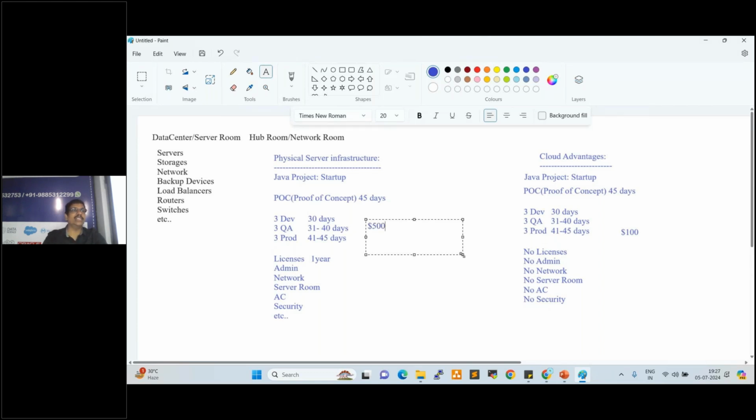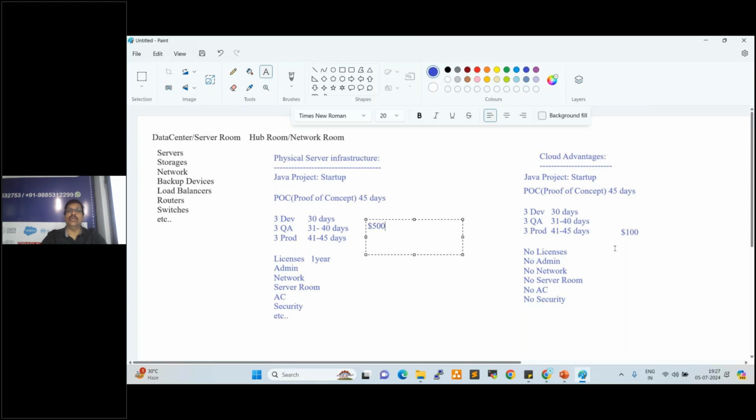These are the advantages of cloud, right? So when we use cloud infrastructure, 1/3 cost will be saved. Clients always look for cost saving, cost cutting, right? Yeah. So these are the cloud advantages.